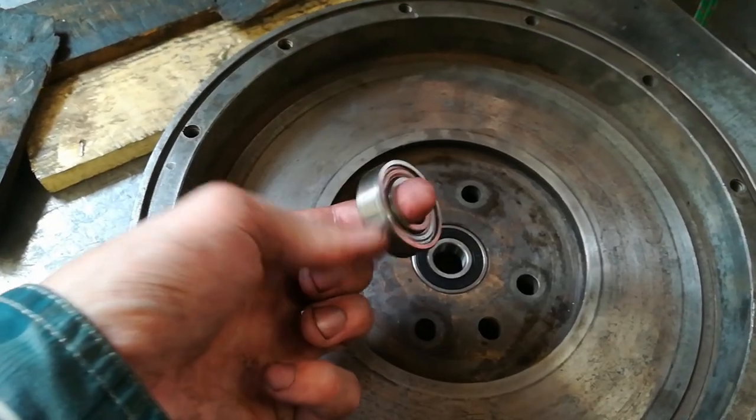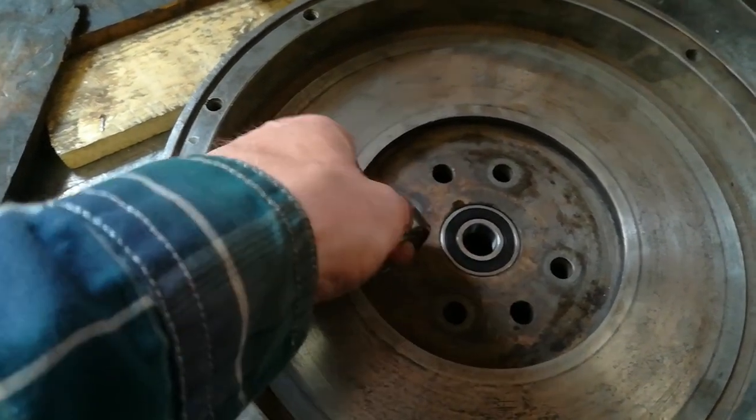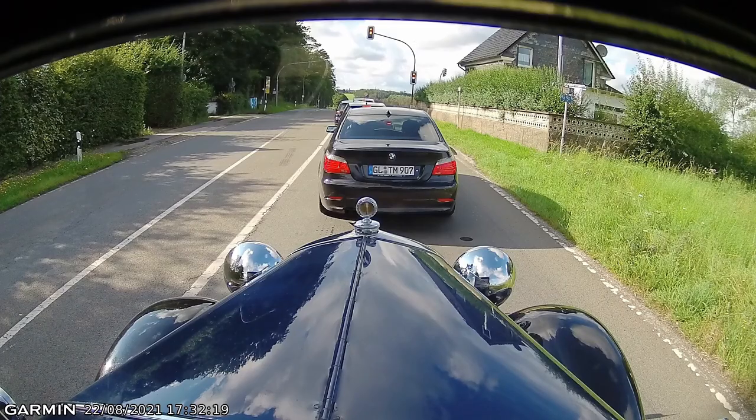Wahnsinn. Since I was here anyways, I decided to swap out the pilot bearing, which was completely wrecked and might be the reason why I had troubles getting my car into first gear from a standstill.